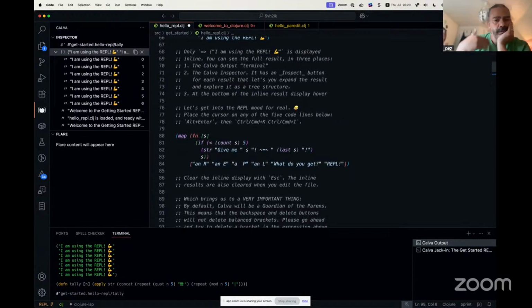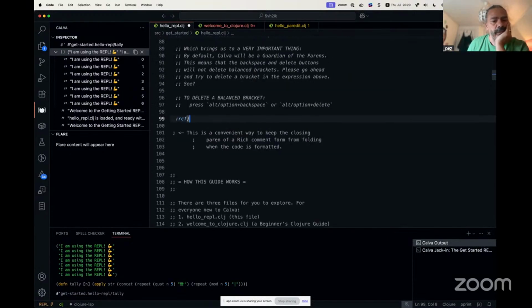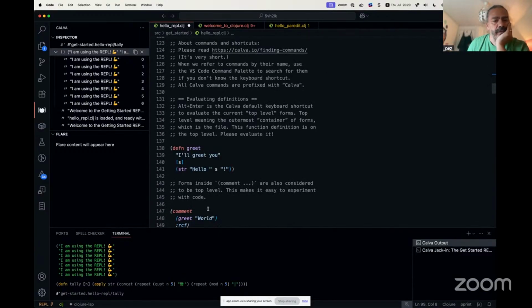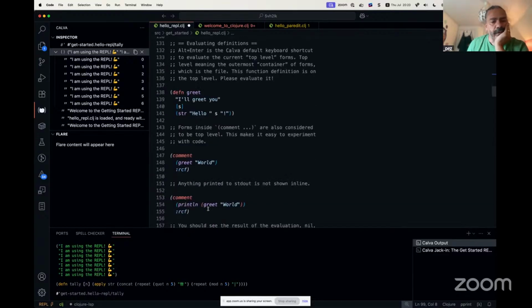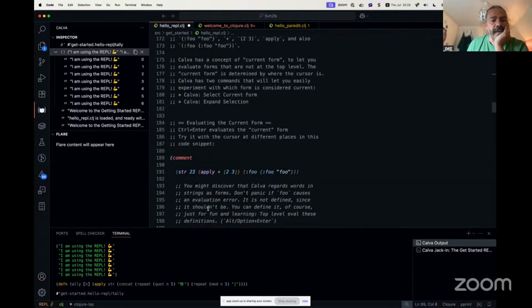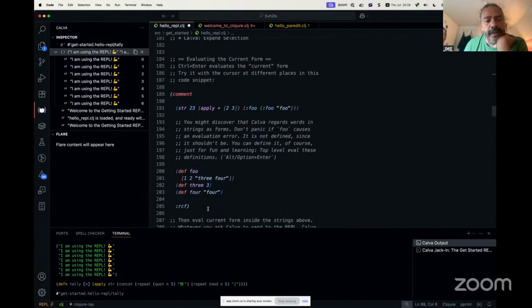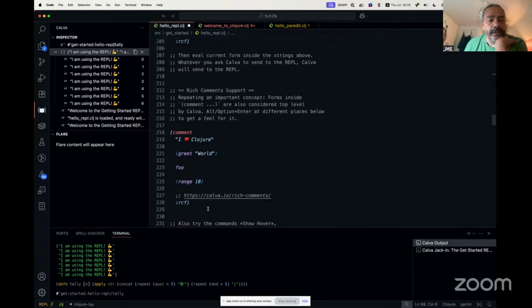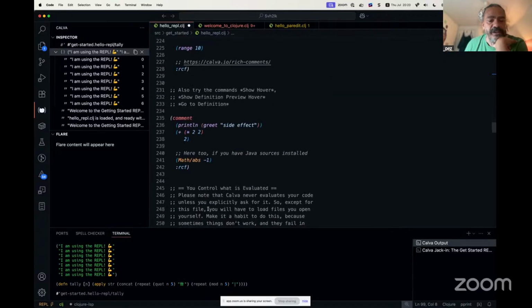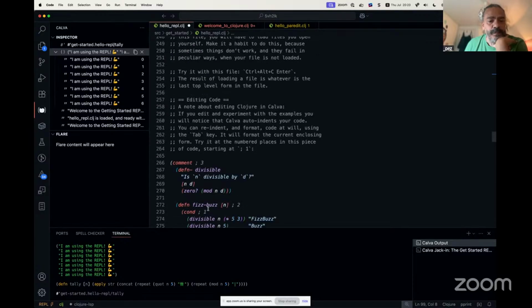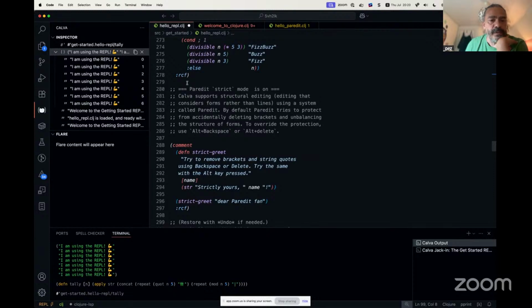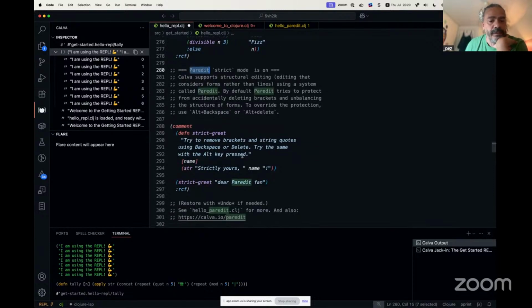so this is the hello REPL, and you're supposed to read these comments and follow the instructions and learn enough of the mechanics to then, I think there's a checkpoint somewhere here. Yeah, this is also a thing here. I want to mention that.